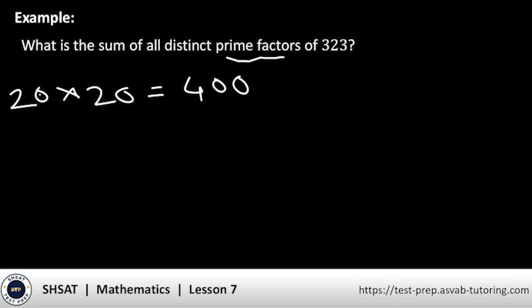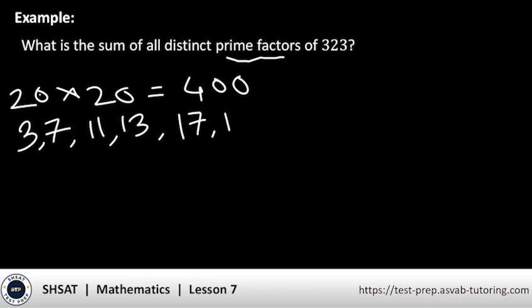Right? So that means if we consider odd numbers, let's say 3, 7, I'm just going to write it down so that you know what I'm thinking about. 3, 7, 11, 13, not 15 because that goes with 5, as in all the multiples of 15 give a number that ends with 5. So again, we can consider 17, 19. These are some numbers that could be a factor of 323, right?